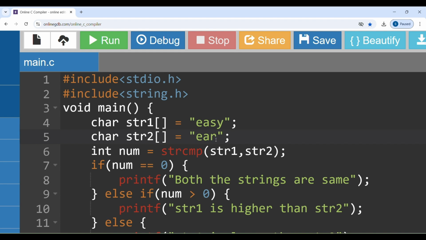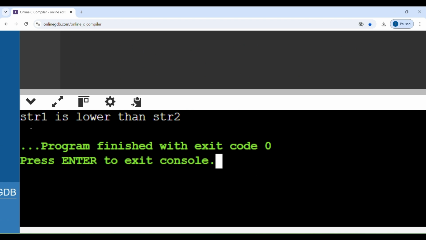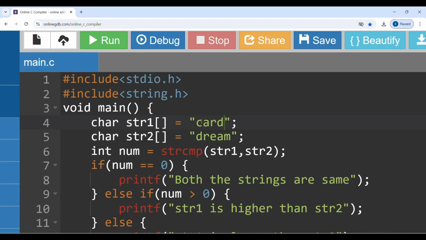Okay, then let me write dream, and let me change this to card. Okay, and let me run. Yes, string 1 is lower than string 2, because here C is lower than D, right? So string 1 is lower than string 2.